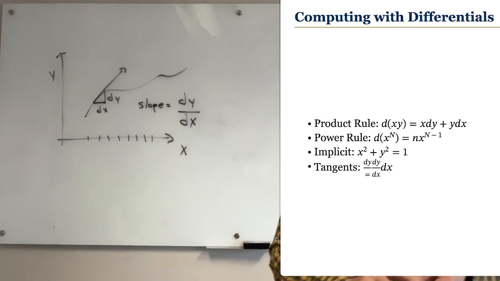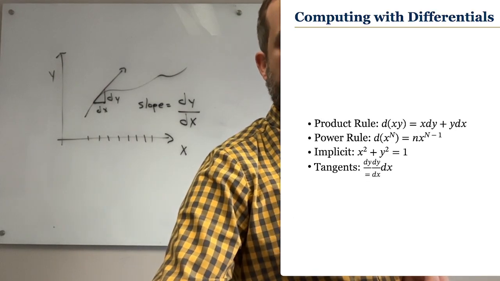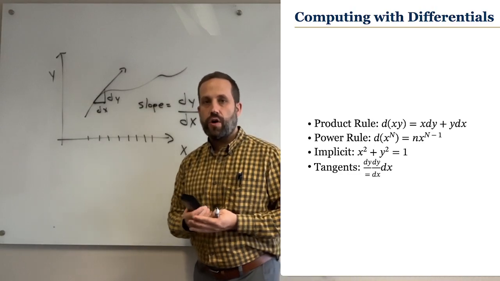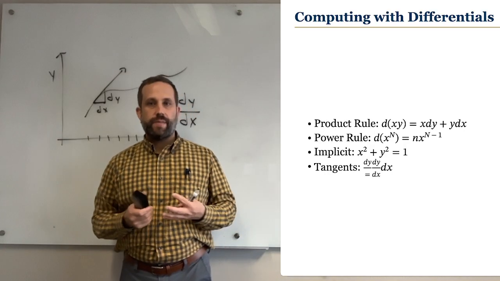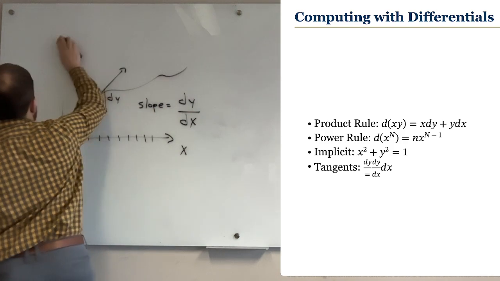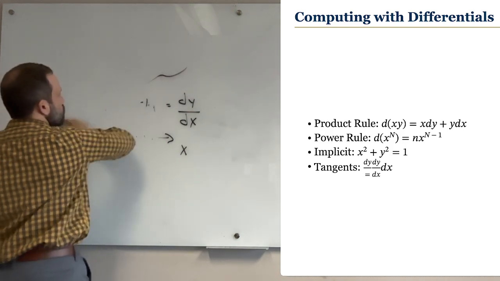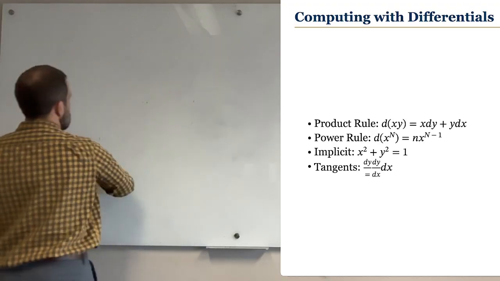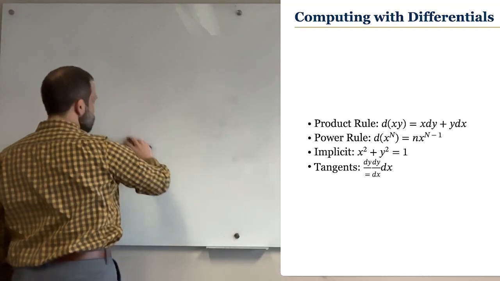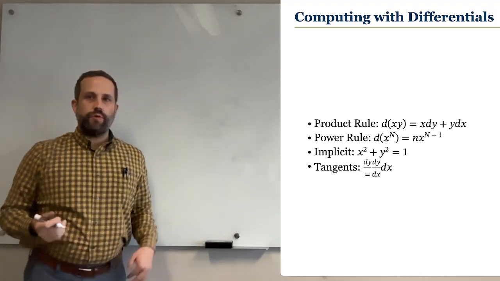Of course, if we're going to compute things, then we have to have rules. We have to know how to compute things. If Leibniz's interpretation is going to have any value at all, then we need some way to compute things with it. So I'm going to do a couple of computations here, just so we can get a feel. It's going to be very similar to what Newton did.